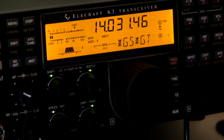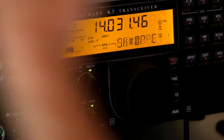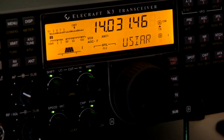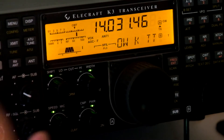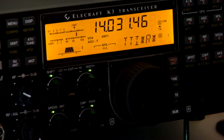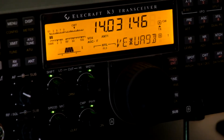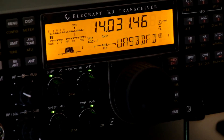This guy's from Sweden — I just worked him. His name is Rune, R-U-N-E. He told me the dipole was much stronger than either of the other antennas, but the other antennas were also a good copy. So it's not a decibel number like I would get on the Reverse Beacon, but it's good to talk to somebody and have somebody with ears give me a report.